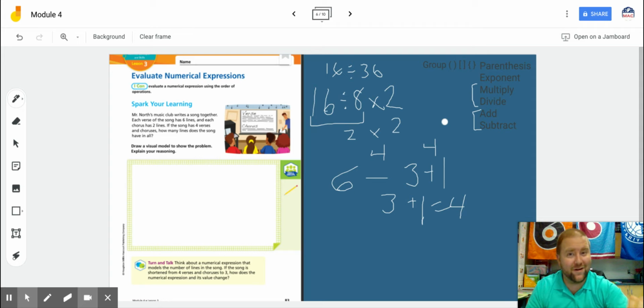A lot of our parents even have trouble with this. A lot of social media sites always post these types of problems and say, "Are you smarter than a 5th grader? Solve." And most of the time they get it wrong. This is your chance to be the bright star, the shining moment, right? So that's what we're going to spend today reviewing.